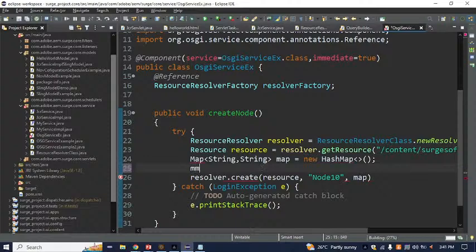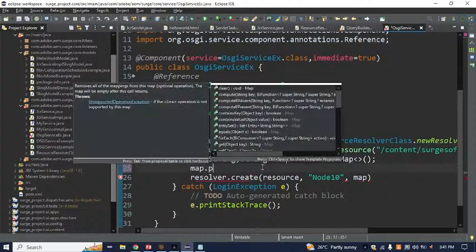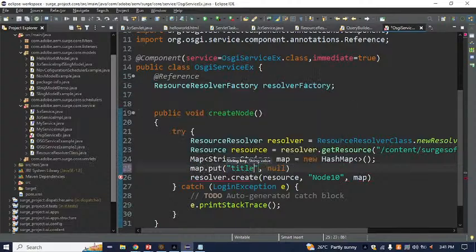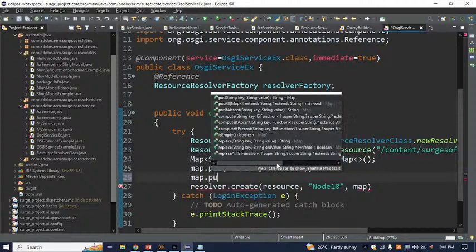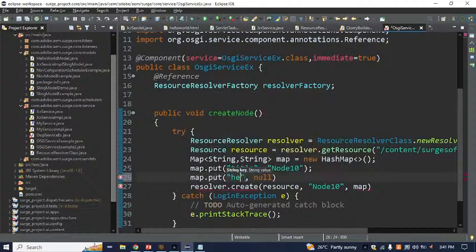Now in this case what I'm doing here, I'm just defining map dot put. Here I'm just defining the title, you can name it anything. Here I'm just hardcoding. This is not a good way. So node 10 is in title. After that here we have map dot put, and here you can just define the ID.